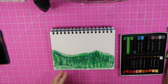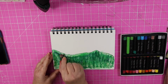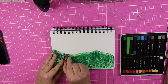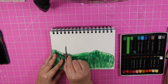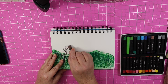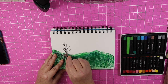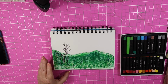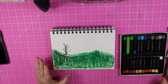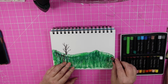And then maybe take some brown and work in there. Maybe make a tree. A lot of people like oil pastels. And just keep going. Just keep going and building on top and building on top.